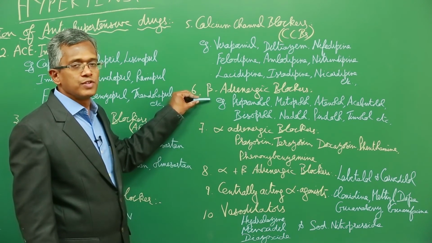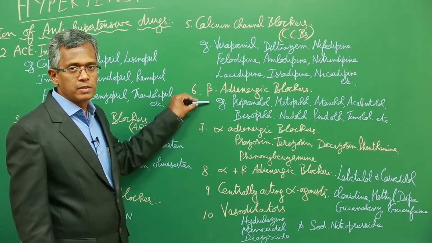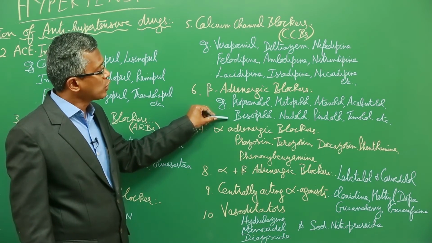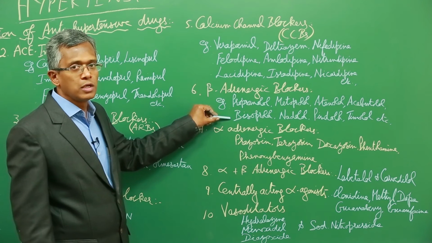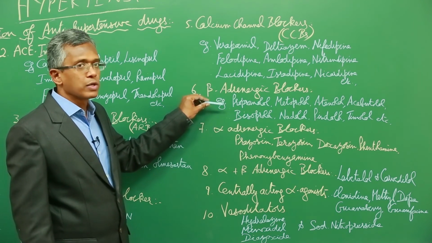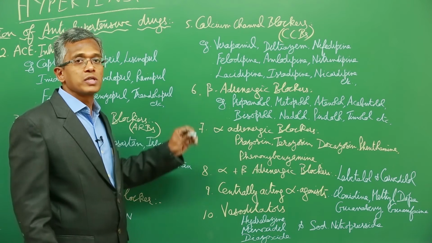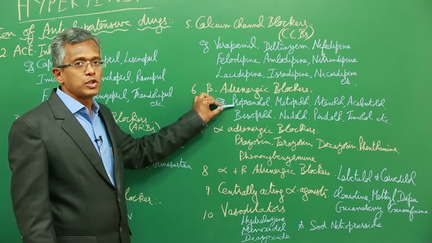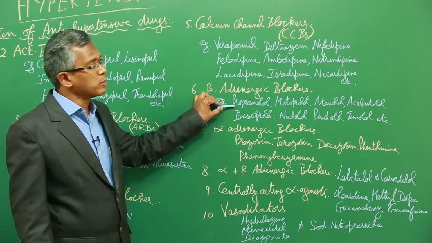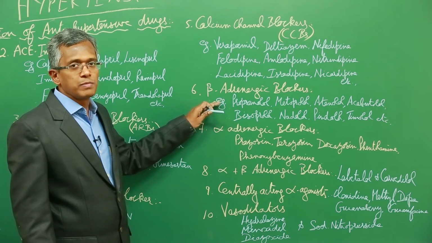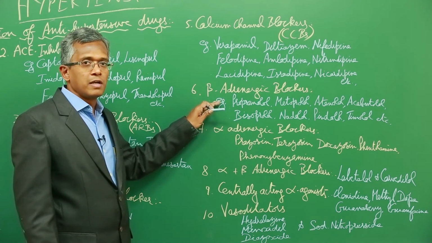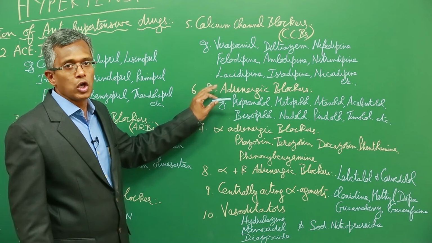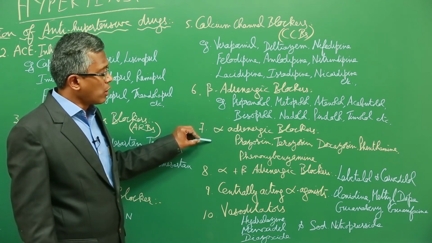Beta adrenergic blockers, generally called beta blockers, for example, propranolol, metoprolol, atenolol, acebutolol, bisoprolol, nadolol, pindolol, timolol, etc. Some of these beta blockers are selective, some of them are non-selective. For example, propranolol is a non-selective beta blocker. It acts on both beta 1 and beta 2 receptors. Depending on the patient condition, suppose the patient is having asthma problems, non-selective beta blockers are in general avoided, but if needed, only selective beta blockers should be given, like atenolol or metoprolol.